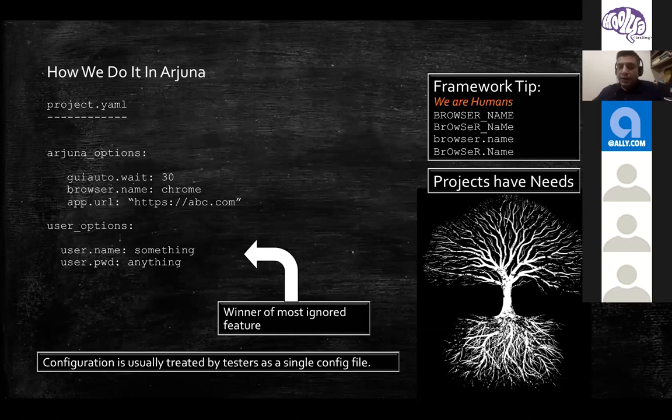So the only place where you configure threads in Arjuna is when you have a stage. At stage, you tell which groups you want to run, and how many threads, what is the thread pool size basically, to run this. Now, when it comes to thread safety, because of this architecture of Arjuna, most of the time you do not have to worry about thread safety. However, if your tests are written in a manner that across your tests you're sharing an object, and let's say for some reason you launch threads from your test itself, then you might have to take care of thread safety yourself.